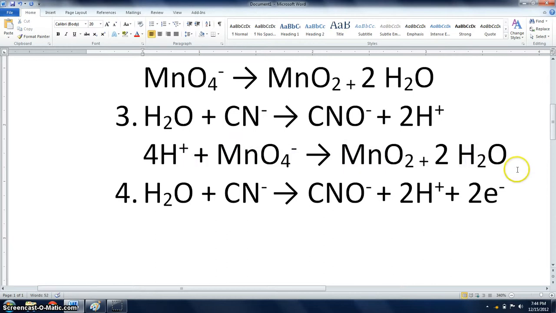So now we're going to balance this half reaction. And the right side is neutral. There are no charges. And over here, we have a charge of +3. We have a +4 from the hydrogens. And we have a -1. And +4 minus 1 is +3. So we're going to have to add 3 electrons to make this side neutral.